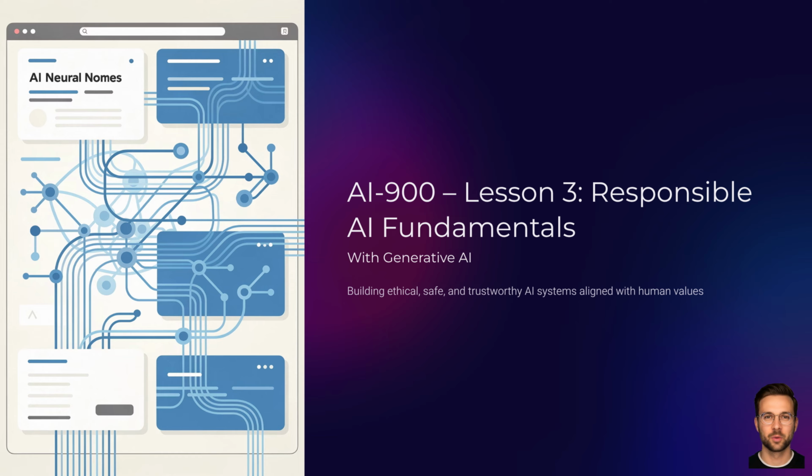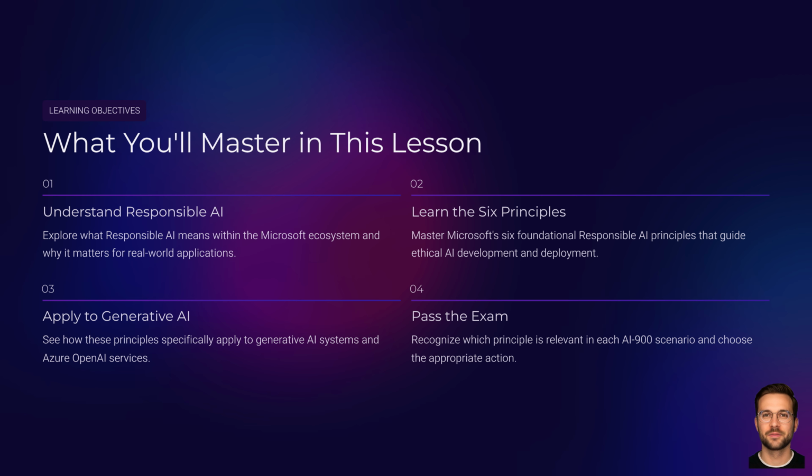In this lesson, we will go deeper into a topic that is critical both for the AI-900 exam and for real-world AI projects. Responsible AI. You will learn what responsible AI means in the Microsoft ecosystem, the 6 core principles of Microsoft's responsible AI framework, how to recognize these principles in exam-style scenarios, and how they apply specifically to generative AI and Azure OpenAI.